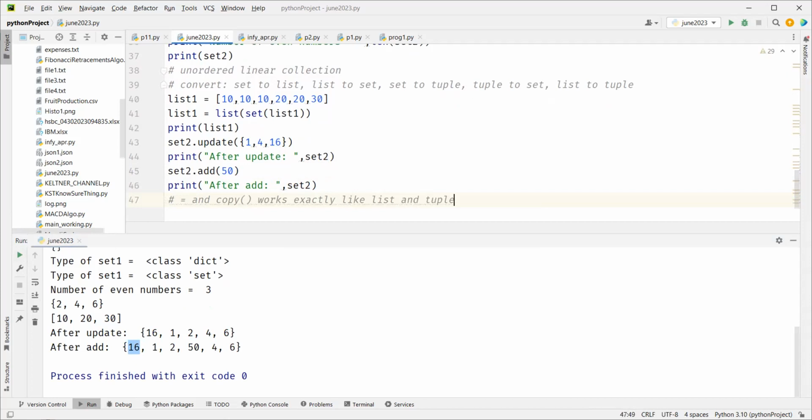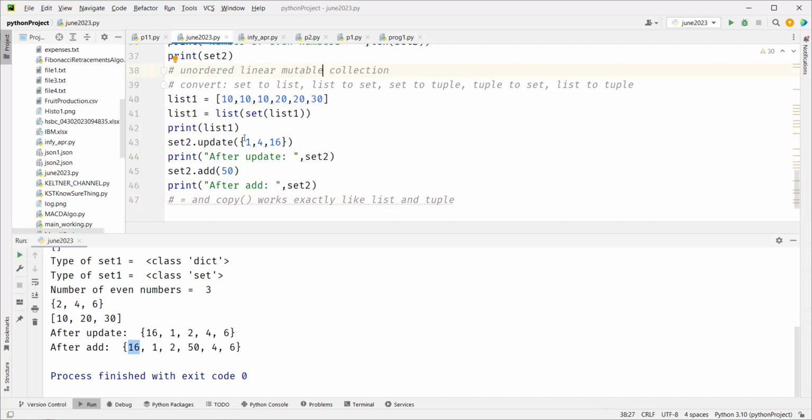So a set is also what is called mutable, unordered, linear collection. That means you can change the value of a set. The moment you can do update, update and add will not be there if it is not mutable.